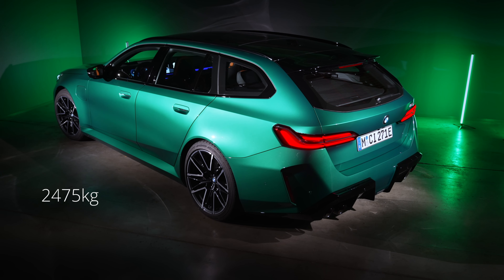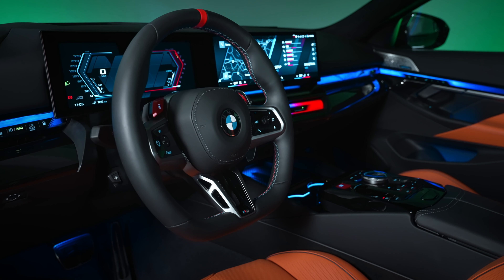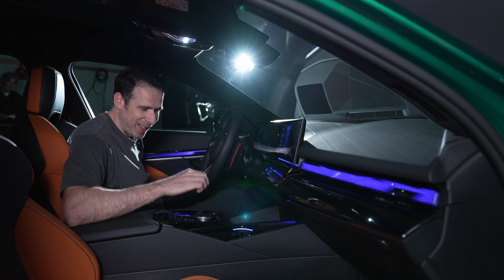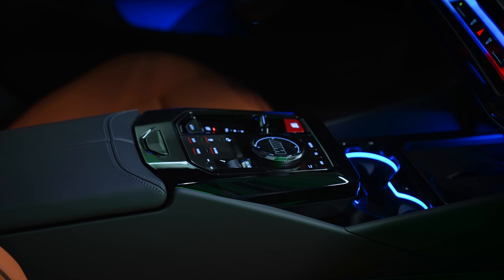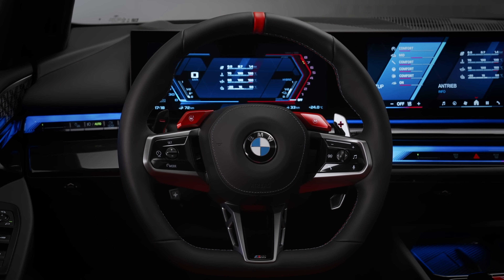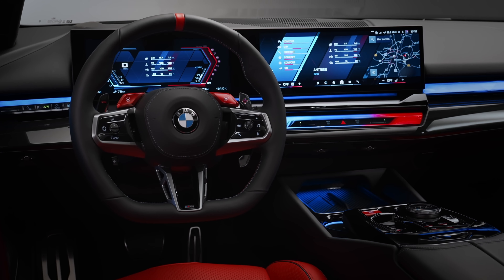The car will be heavy — about 2,475 kg, roughly 40 kg heavier than the M5 Sedan. There are also chassis additions including strut braces to keep the front end tight on track. Inside, there are a few changes versus the 5 Series Touring — lots of M badges around, including on the iDrive controller. One immediately noticeable change: there's no gear shifter anymore. You can still shift gears with a small toggle, and there's a red start button plus M1 and M2 buttons in matte red. Paddle shifters are in carbon fiber.